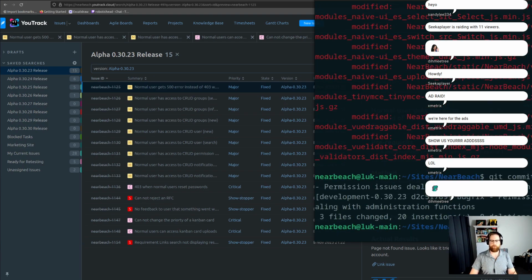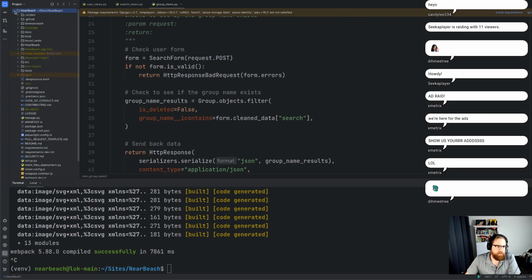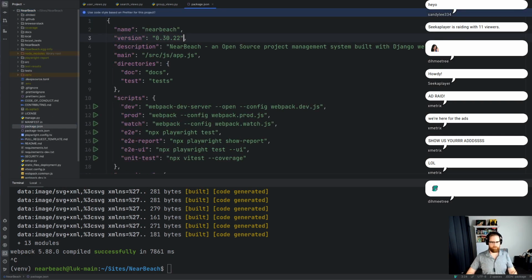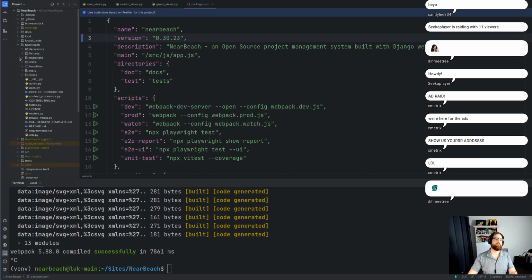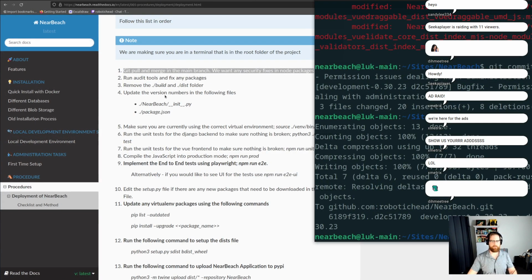All right, cool. Package version numbers we've got to do. Let's not forget that, because that will screw everything up if we screw this up. All right, that is done.